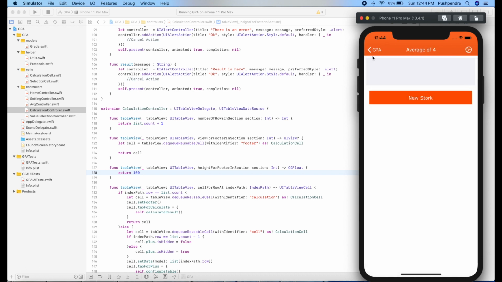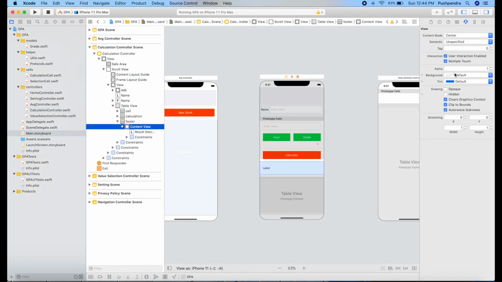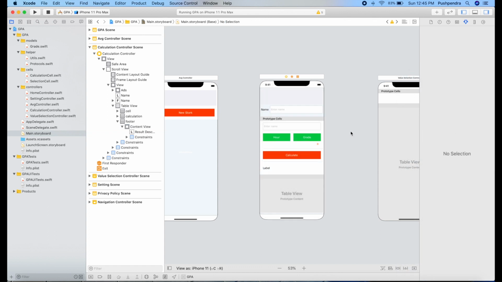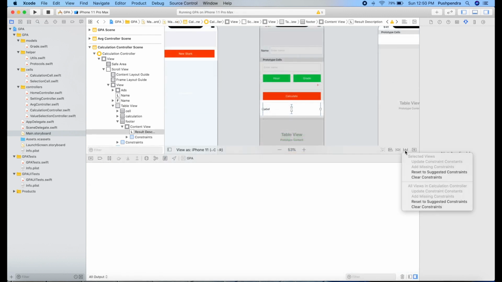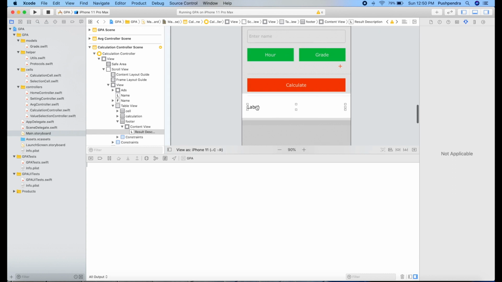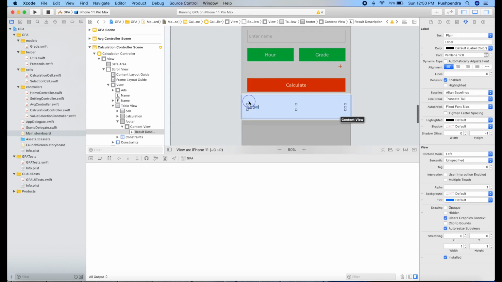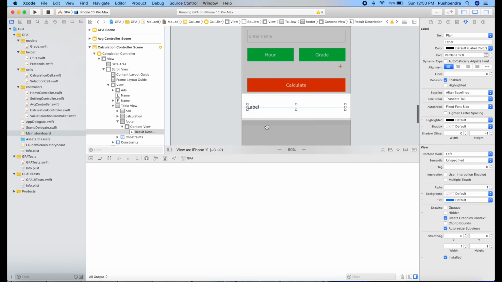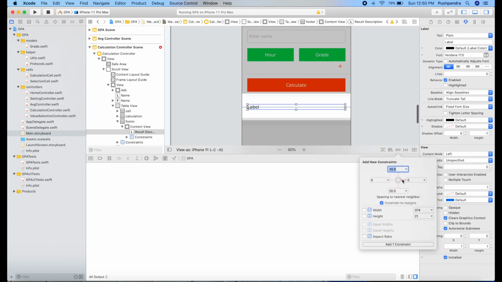We have to set the data to this label according to our calculation. First of all, I'm making the container background white. And I'm resetting the constraints: center, and right and left.